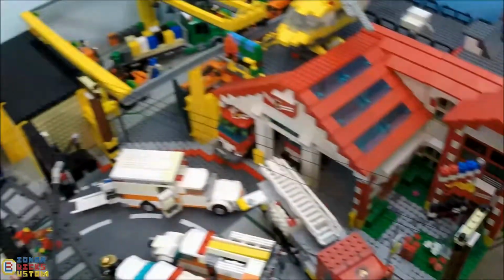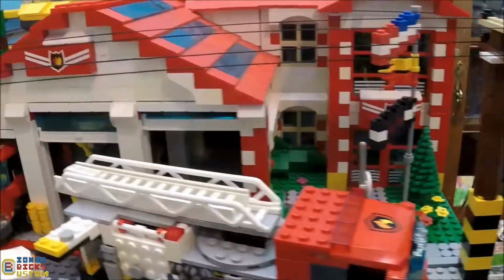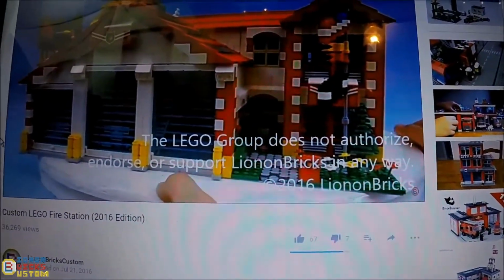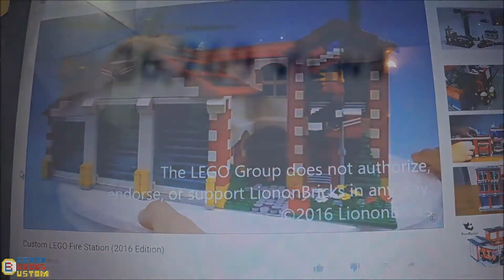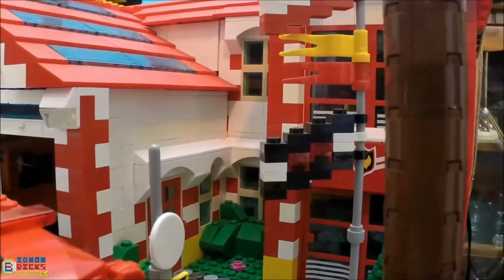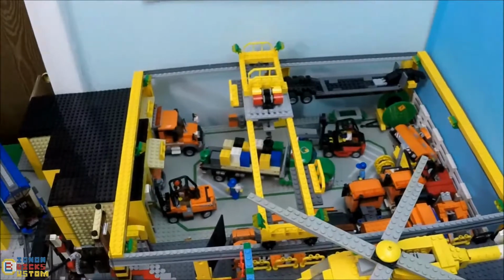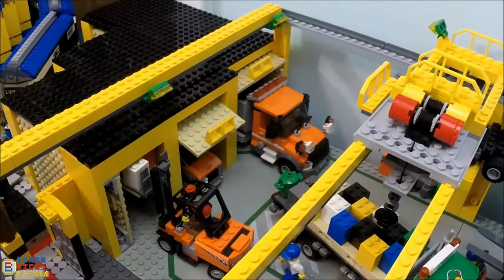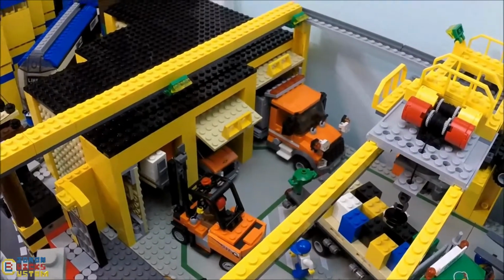Anyways, quickly back to my fire station, the largest building on my layout, and also the most viewed video on YouTube by a long shot. I still want to use some more muted colors in the future though, personally. Until then, we can take a look at my new custom Lego City maintenance yard with the new yard crane and sheds. Okay, let's just get into it.